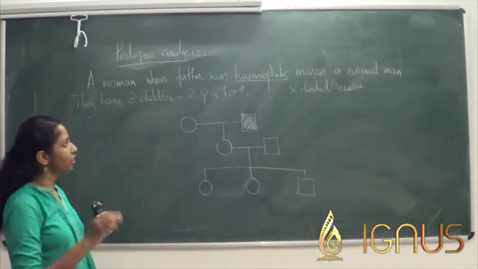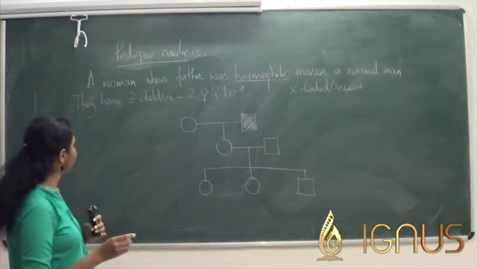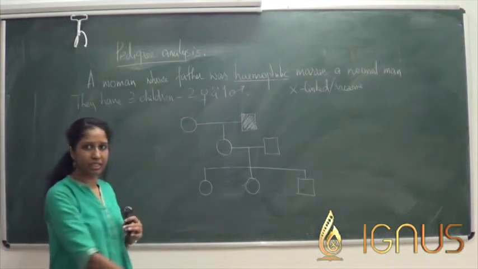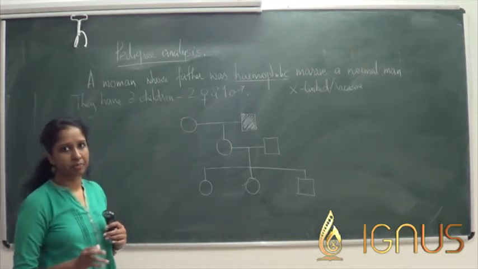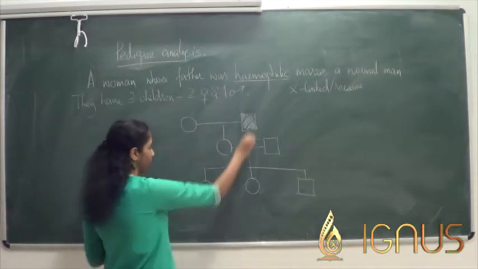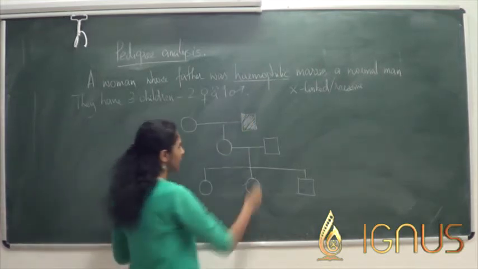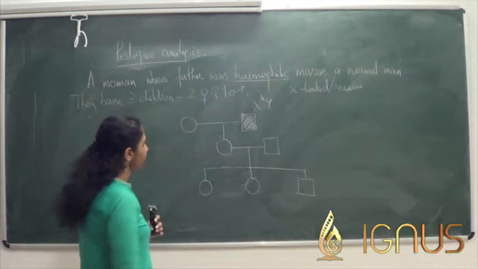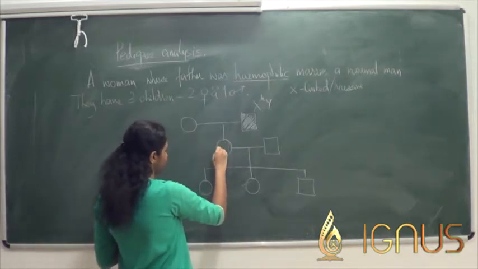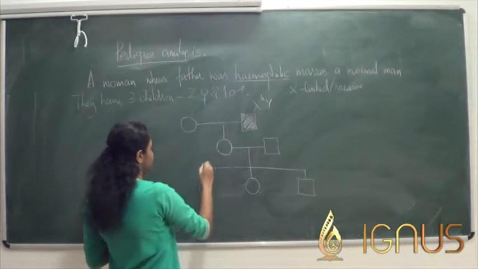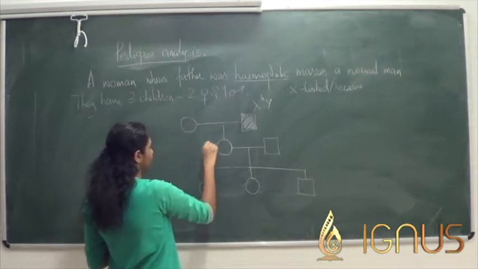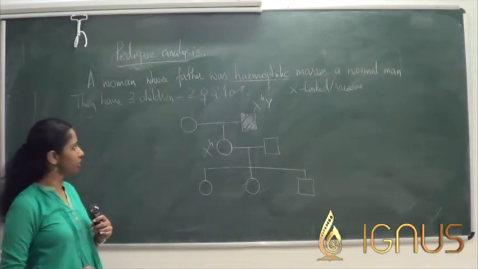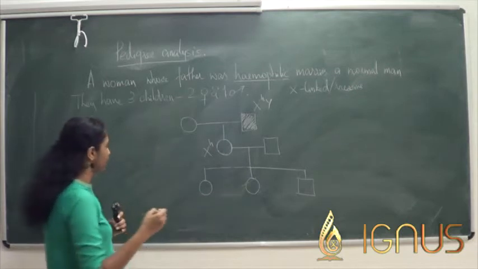So we are going to figure out what will be the probable genotype of all of the people who are involved. We have already drawn the pedigree chart. Now we need to figure out what will be the probable genotype of each and every one of them. Now because this male here is affected, we already know that he is carrying the gene for hemophilia. Now because it's a daughter who is involved and he is passing the X chromosome, at least one of the X chromosomes has the recessive gene which is passed on to the daughter, because it's a sex-linked inheritance.